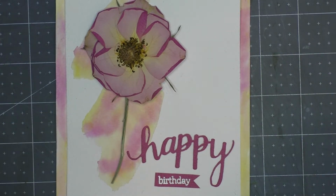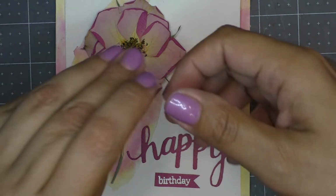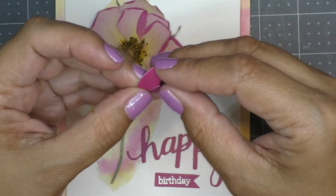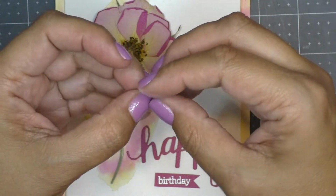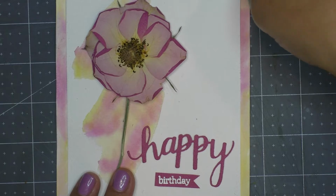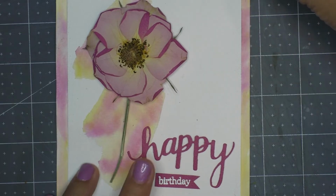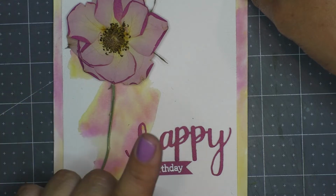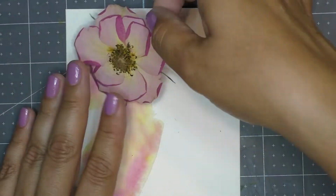And to balance it out, also off camera, I created these corners. I die cut these corners, which are going to be going on all four corners. So that will tie it in. Okay, so let me go ahead and stick all these ideas down, and I'll be right back with you.